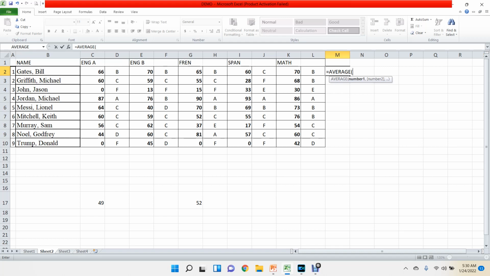I can use my mouse here. The average for Bill is C2, comma, E2, comma, G2, comma, I2, and K2, and then I close bracket, and I get my average.